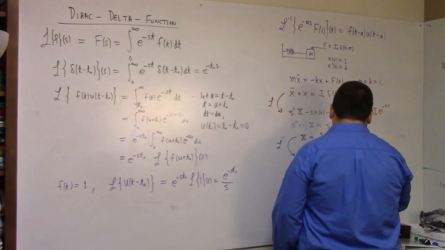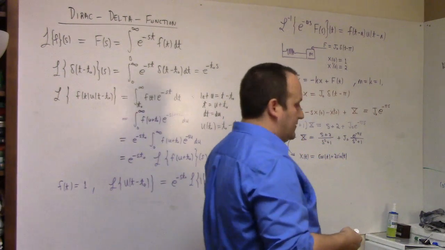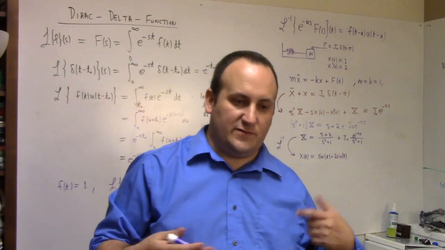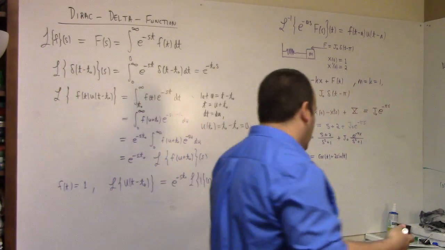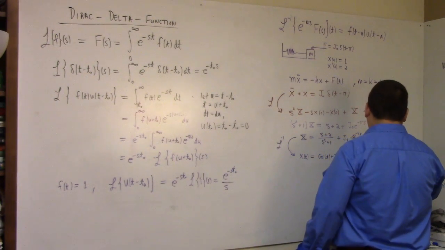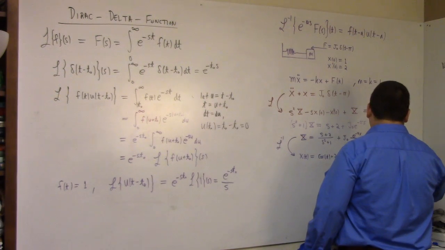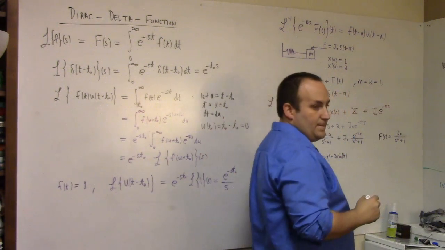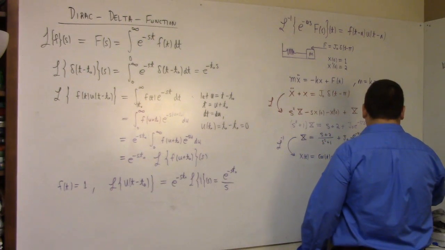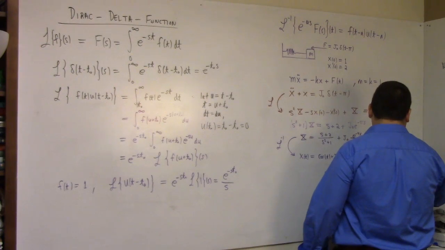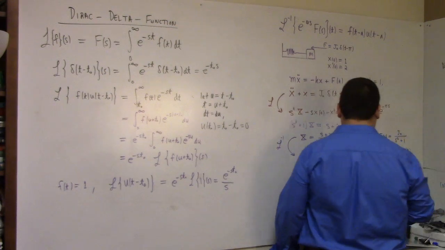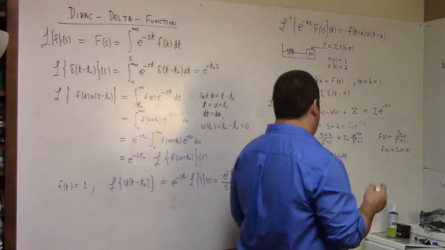This one's relatively easy because the frequency is 1. If omega is 2 or something, I'd need the 2 upstairs. I wouldn't have had a 2 sine; I would have just got a sine 2t. Anyway, and then here my F of s is like j naught over s squared plus 1. You could look at it that way. So what's the inverse Laplace transform of that? f of t is equal to j naught sine of t. So that's not what I have here, though.